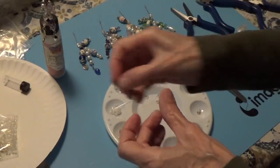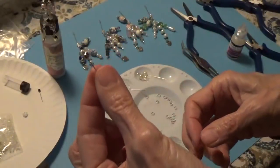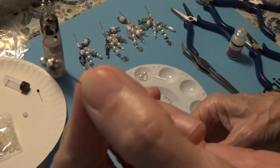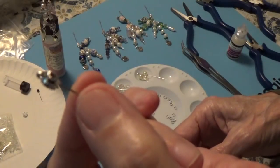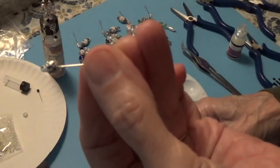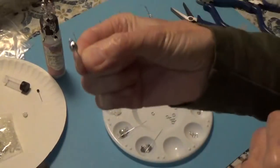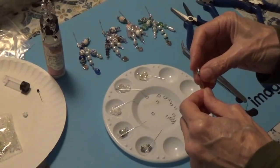And then this is what you'll get when, let me reach over here and grab one I've already done. This is what I'm going to be using. And this is what it looks like. It's just squeezed on there. And between me squeezing it on the little bead and the glossy accents, this is going to hold really well. So this is the base of my charm. So this is where we're going to start.